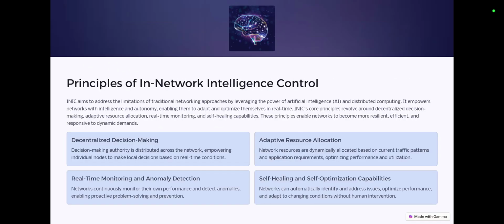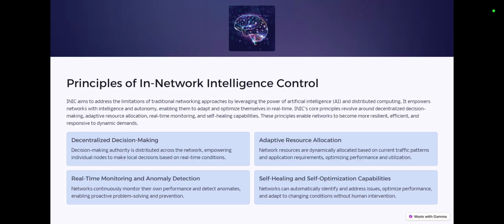Principles of in-network intelligence control. INIC aims to address the limitations of traditional networking approaches by leveraging the power of artificial intelligence and distributed computing. It empowers networks with intelligence and autonomy, enabling them to adapt and optimize themselves in real time.